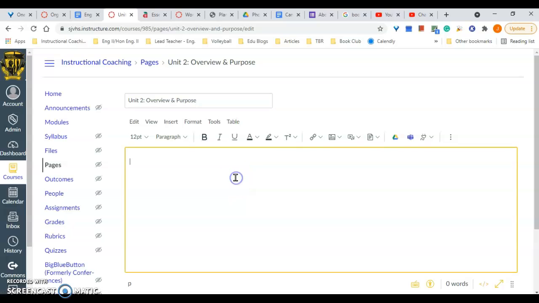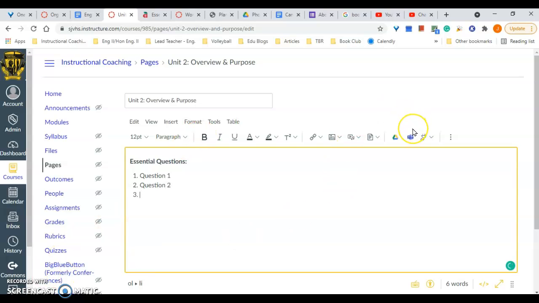From here, you could go in and you could start with essential questions. Maybe I want to bold that. I would put my essential questions. If I wanted to add a list, I could choose the 3 dots menu and add a bulleted list, or maybe I want a numbered list, so I'd choose the drop down arrow and choose numbers and start building question 1. Oh, I don't want to bold. Question 1, question 2, right?